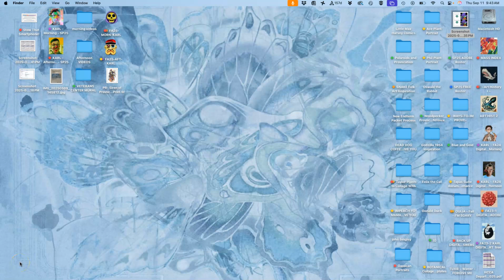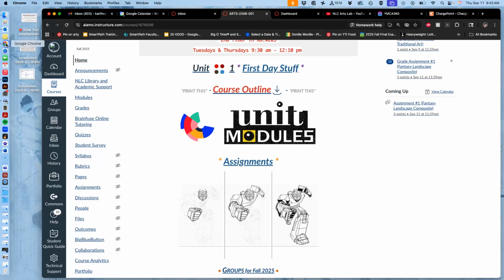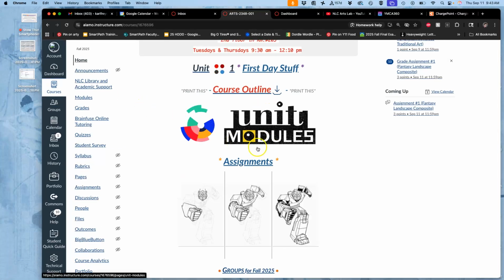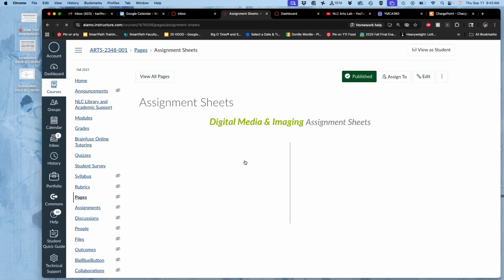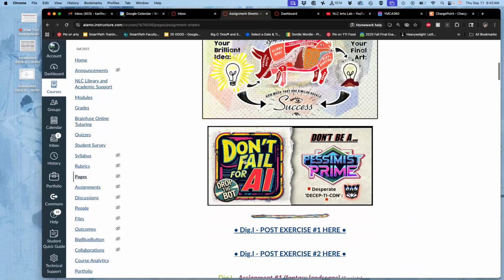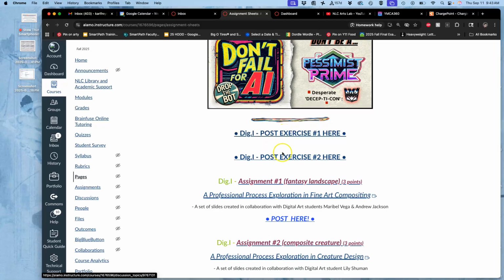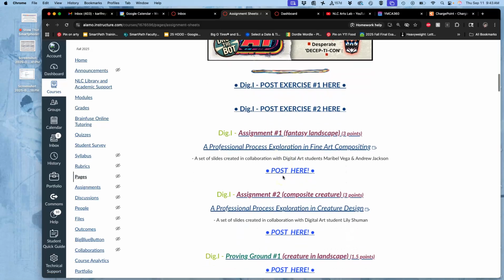So we are continuing with assignment 1, following our course outline. And a way to shortcut to it, we don't need to go through the whole unit 4 to get introduced to it with the question today and all that. We can go right to assignments. So assignments is our shortcut to where we post the assignments, right? So that's where we posted exercise 1, exercise 2. And then if you click here, it will go to the examples, the past student examples of the assignment. But here we'll go right to the page where we turn it in.